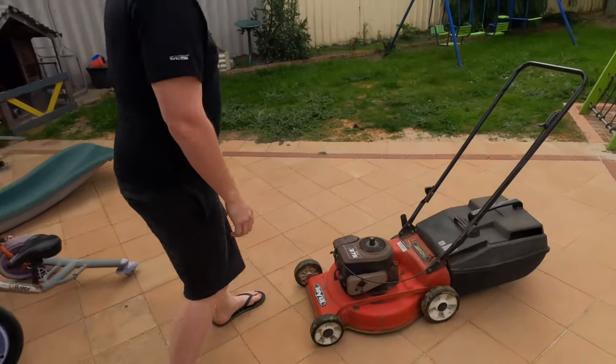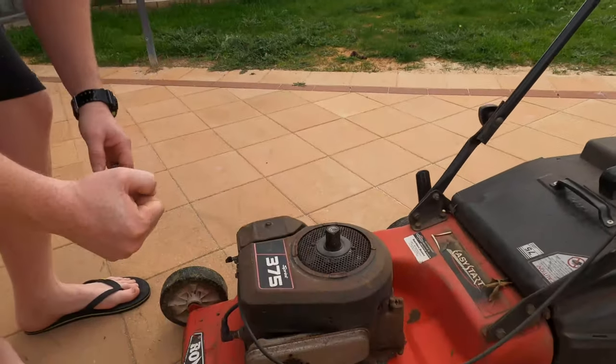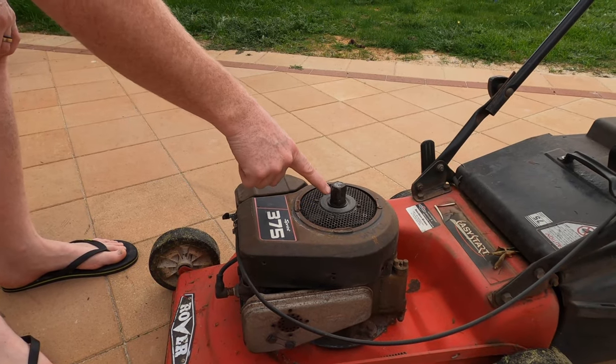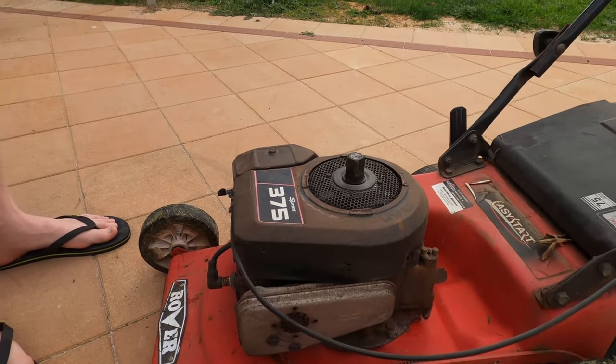Come have a look down here. There used to be a little top on there with a pull start on it. All I did, cut it with the angle grinder in four spots, pulled that off, and you end up with a little square on the top that's 22 mil.